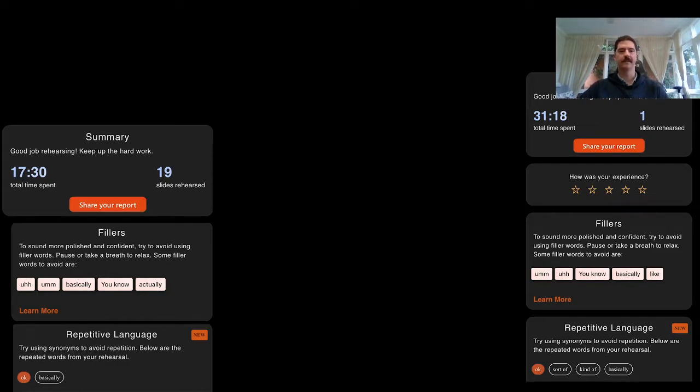You can see the fillers are basically the same. I was a lot more ummy, obviously, on the left in the practice, and I said "actually" a lot because that's one of my filler words that I use when I'm not exactly sure where I'm going to go next. So I said something like, "actually, what this shows is X, Y, Z." On the right, you can see I improved a little bit. "Actually" was gone. So the rehearsal helped.